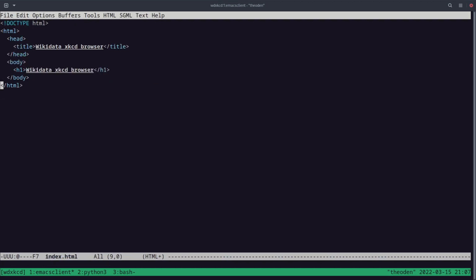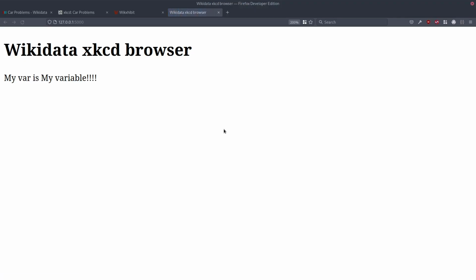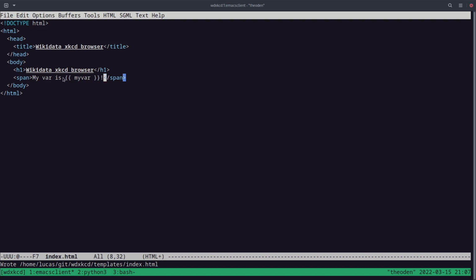And then in the template, I can put something like this, or my var is this, and then I can reload that. And that's how we get data from the Python code into this template with these double braces.